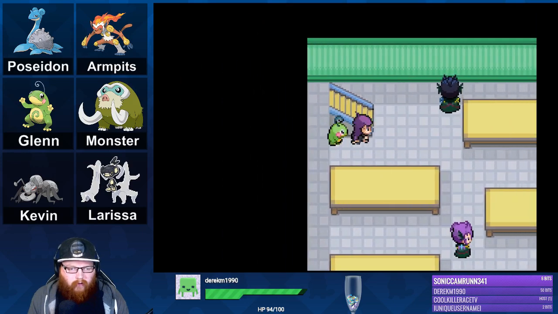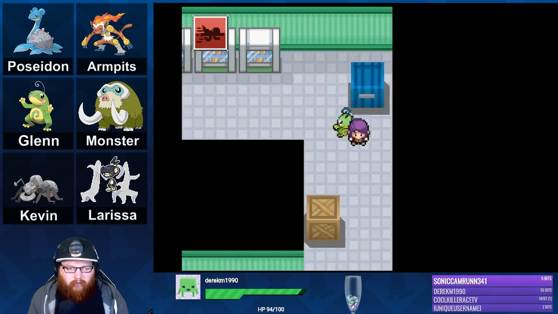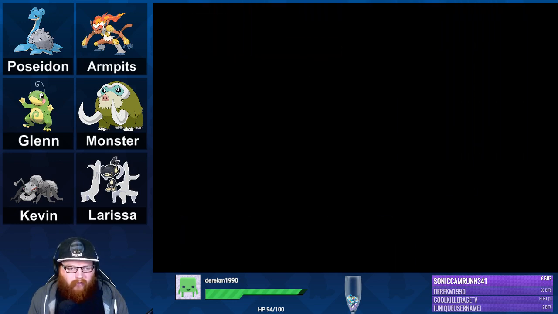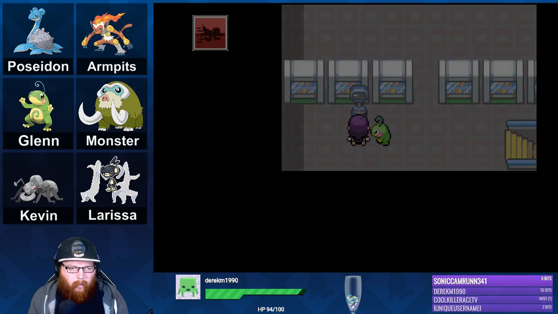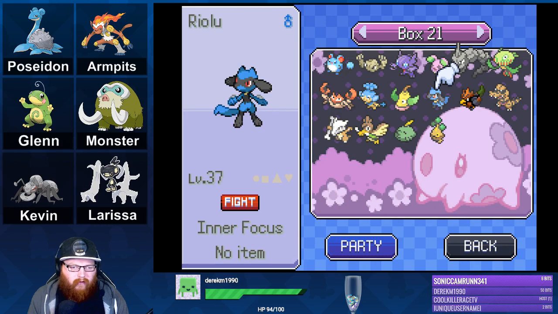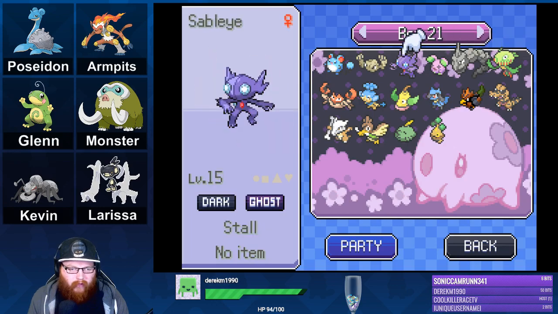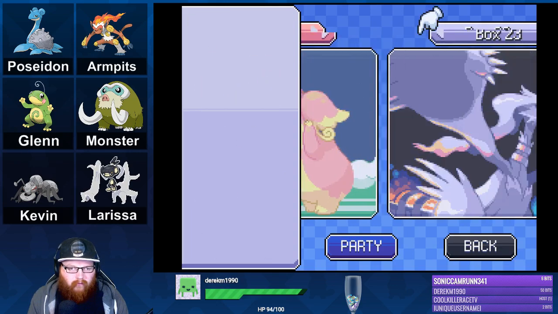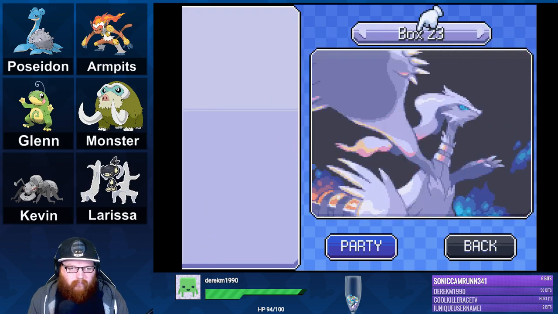Okay, I think that's it. I think it's just them three, isn't it? And then, yeah, there's like nothing up in this room for some reason. Kind of weird. God, look how many Pokemon we've got waiting for us. Turn into beautiful, beautiful eggs. Our poor deaths. Rip.